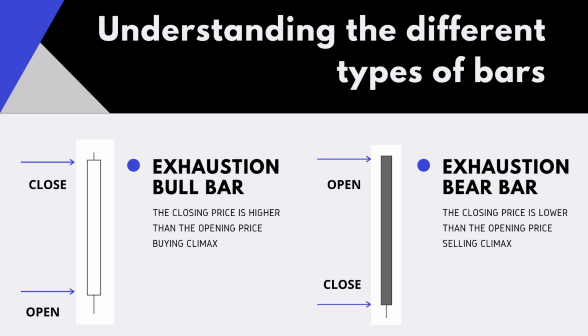With the exhaustion bear bar, the closing price is obviously lower than the opening price, and this type of bar is telling the trader that there was a selling climax taking place. Usually you can expect to see an exhaustion bear bar at the end of the downtrend, and it tells the trader that the last buyers simply gave up and their protective stops were run. With such a large bear bar at the end of the downtrend, you can expect at least a correction for several bars or even a trend change.